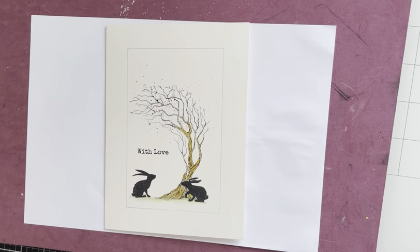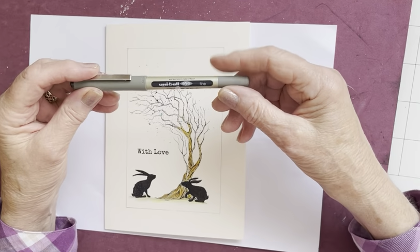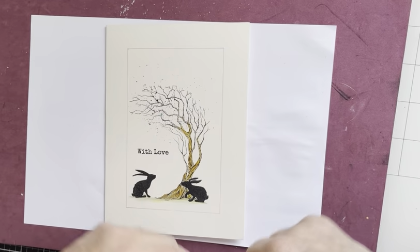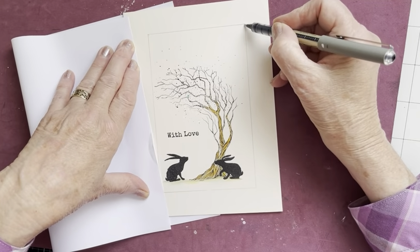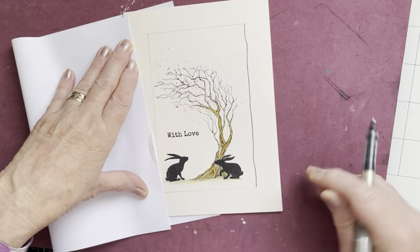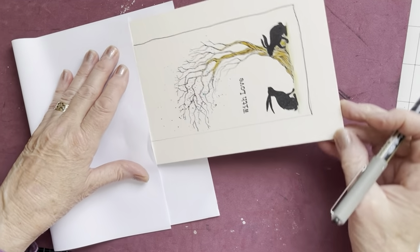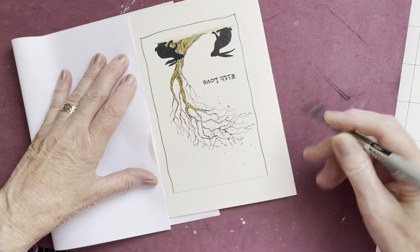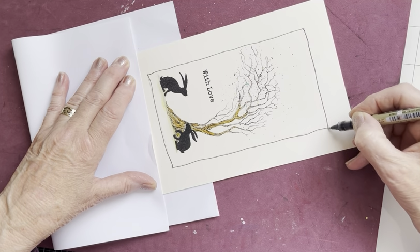So the final thing that I'm going to do to this is to finish the frame. So I'm using a very thin nib, fine nib, Uniball pen. It's black pigment ink. And then I want to protect the card from my fingers. I'm just coming down. Not being too careful, as you can see. Keep away from the paint, though, it won't be dry. Like so.